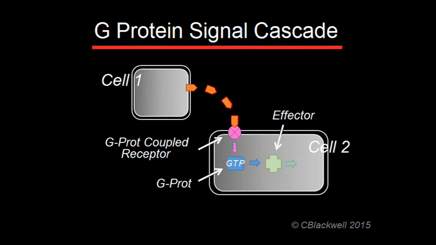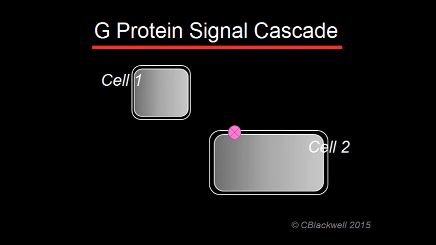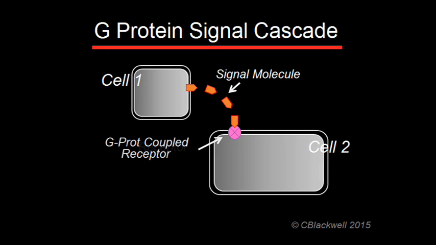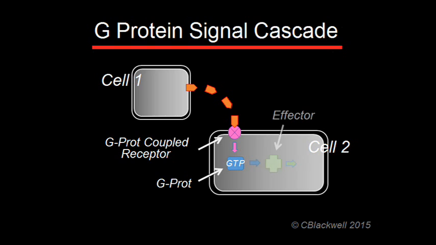Before we go on, it's worth a minute to put this signaling system into a larger context. Cells need to be able to communicate with one another. One way they do that is by having receptors located in the cell surface. That way, a cell in one location can secrete a small molecule that can be carried by the bloodstream throughout the body, relaying a message to influence behavior of other cells at a distance. Adrenaline would be a good example. G-protein-coupled receptors comprise the largest class of these membrane receptors. The name describes the setup. The receptor is embedded in the cell surface. It interacts with a G-protein.